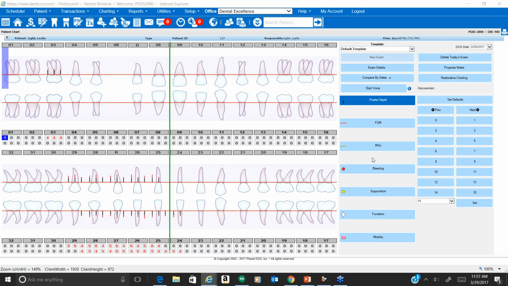Very good. So is there any way for marking arrestin on charting? There is not at this time. Curiosity would be, how in the world would we draw arrestin? It's an application of something very much like fluoride, and fluoride's just not a drawable type thing in the charting. So if you could present to us some way, Linda, that you would expect it to be drawn, we can certainly take a look at that as a feature request for a feature enhancement to see what we might be able to implement. But because it's an application of medicine, it's a little difficult to draw that.